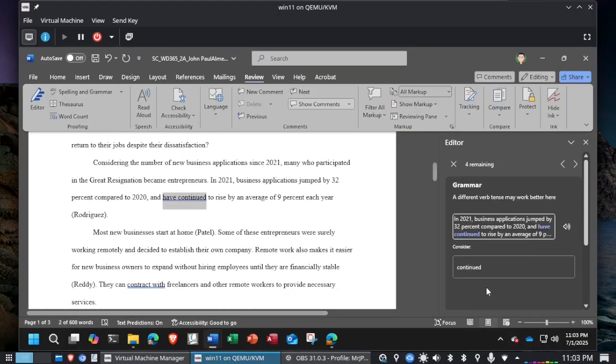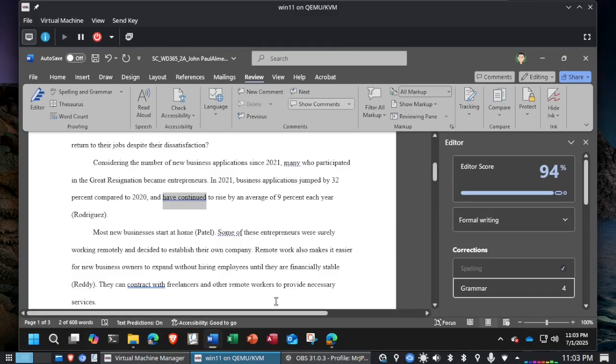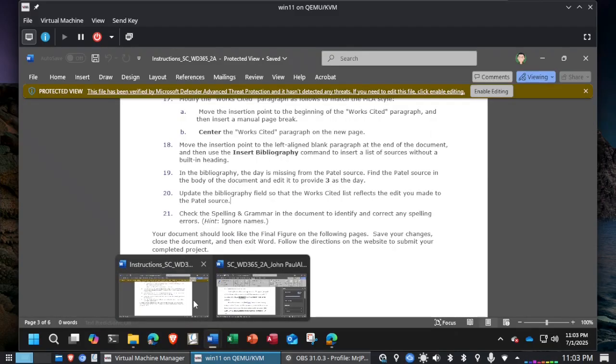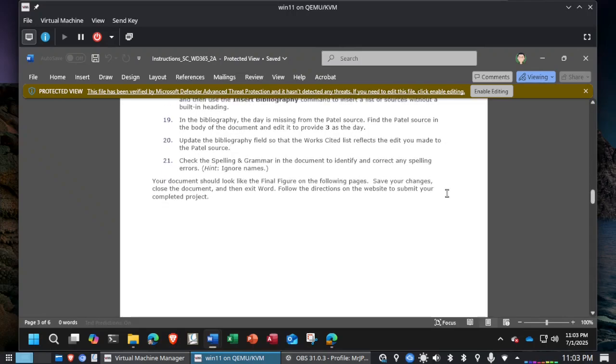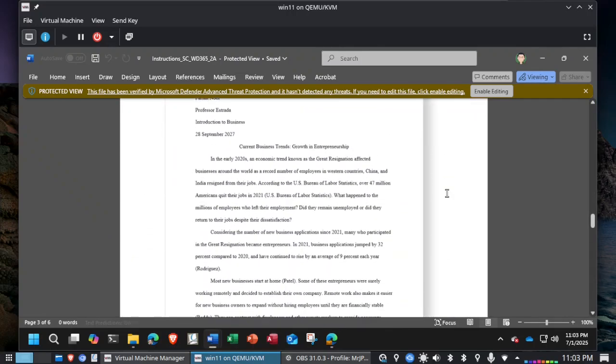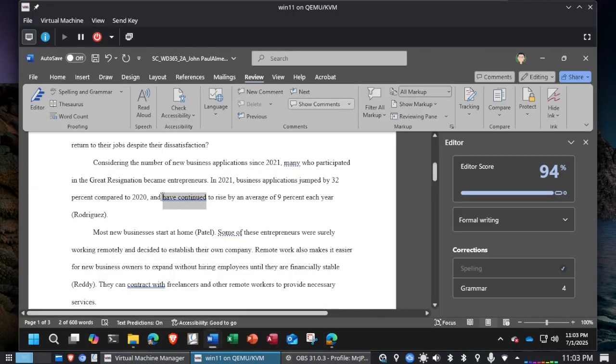And you know what? Let's pause for a moment here and let's look ahead to the final figure. Now, the reason why I'm doing this is so that we're not inadvertently changing something and as a result, losing points. So remember, you do have a final figure here. Let me go back and check what's going on here.